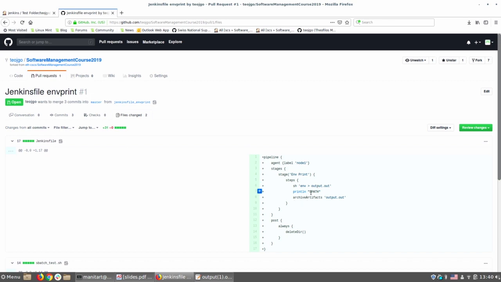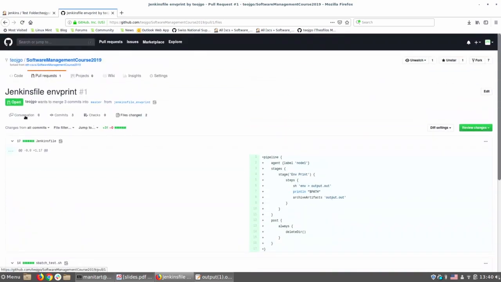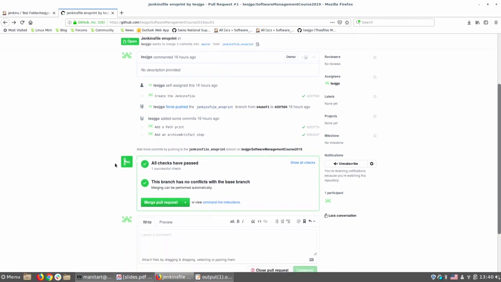I print the path, and I archive this output. And this is something we don't need. And you see here that, more or less, all checks passed. So Jenkins directly says to GitHub that the tests that I have specified are passing.